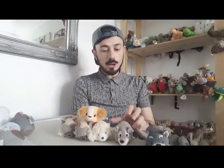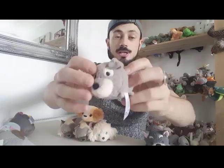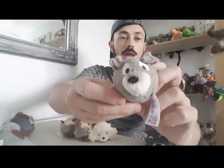So that's Jock. And then I've got Tramp here. He's got a really funny face expression. I don't know if it was meant to be like that, but obviously I had to pick him up because he goes with Lady. He's just in this lighter grey, and he doesn't have a collar because in the movie, if you don't already know, he is a stray dog, but he finally finds his little lady. I don't want to spoil too much, but if you haven't seen it, you'll really enjoy it, especially if you love Disney films. So that's Tramp, and he has his ears flopped down a bit.